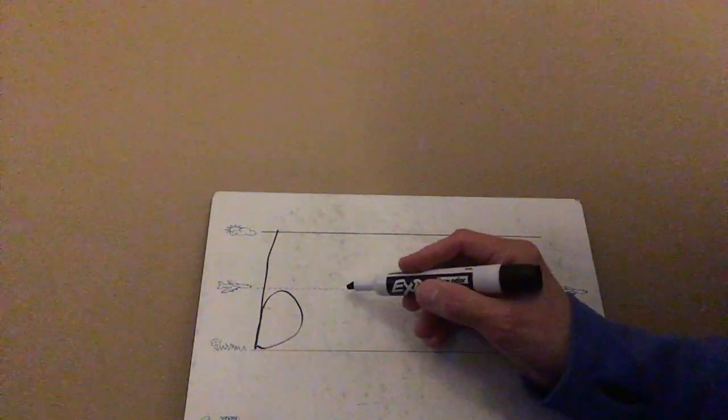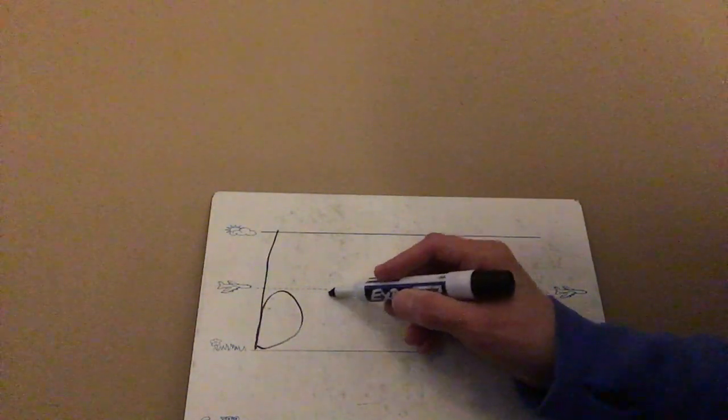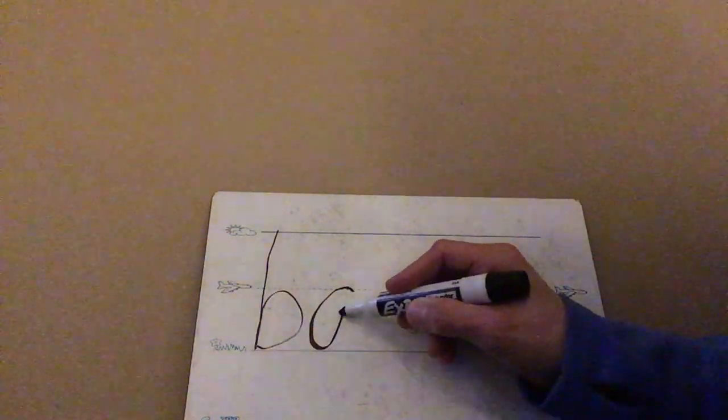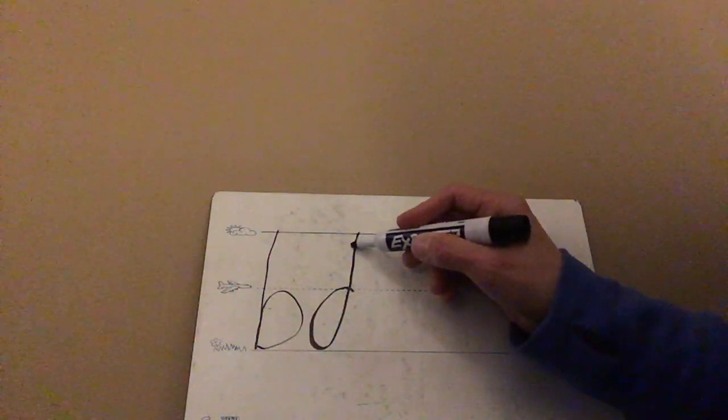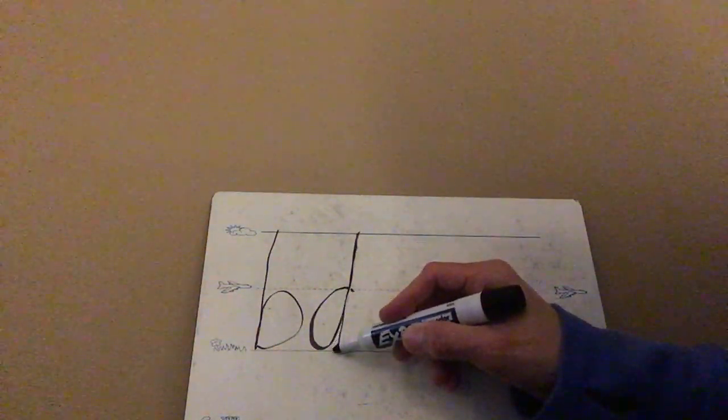Now, D is the exception. I said we usually go from the top to the bottom. For the lowercase d, yes, it is tall. You were right. It's tall like the B. But you start out at the plane line. You fly back and curve around like you're making the lowercase a, but you keep going to the skyline. That's why it's tall. And then you slide carefully back down to the grass line.